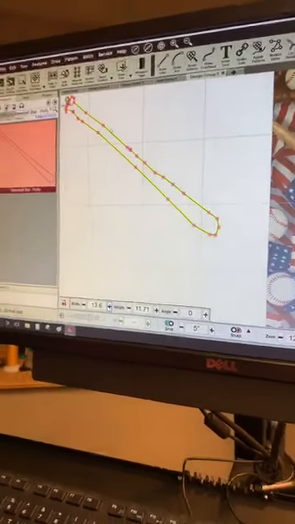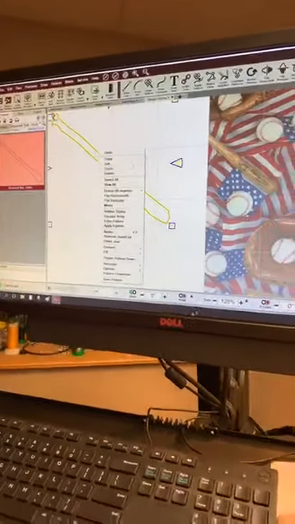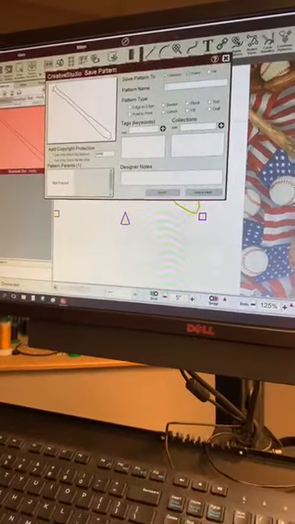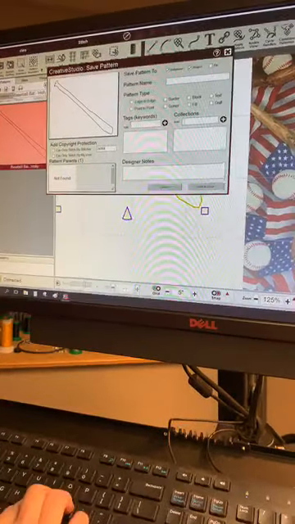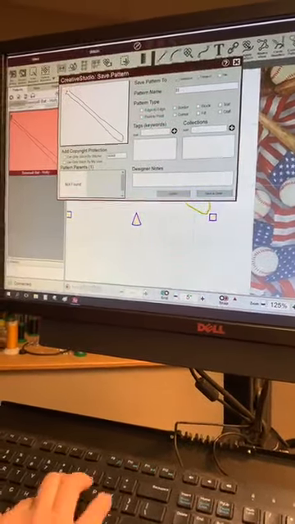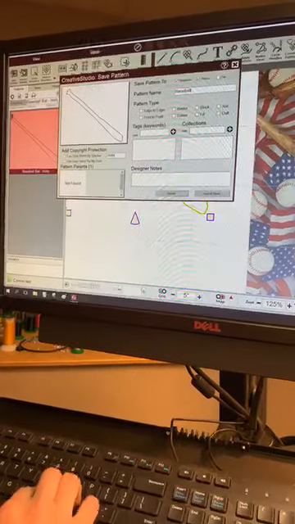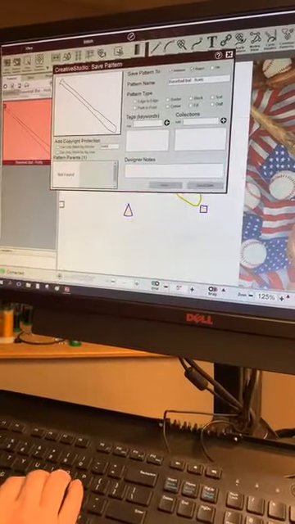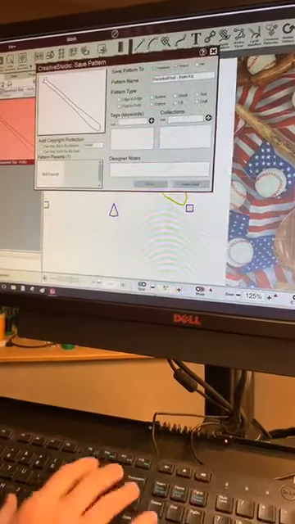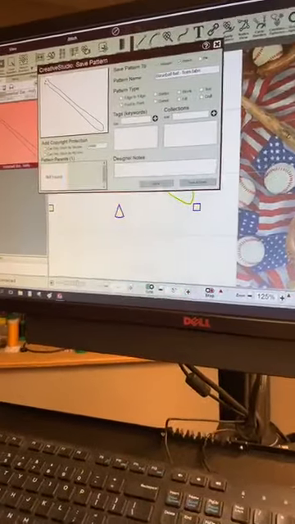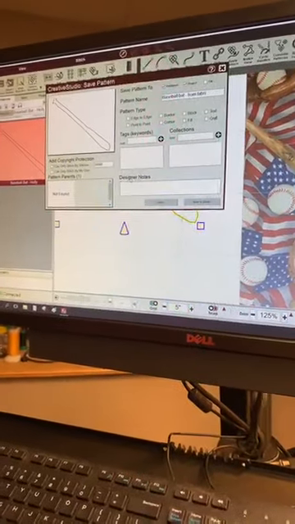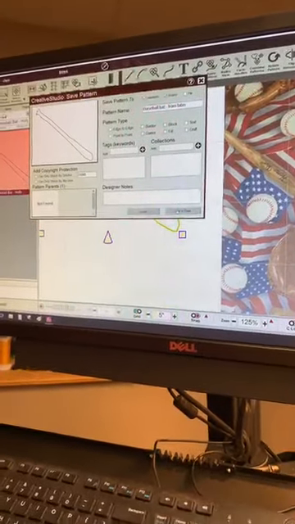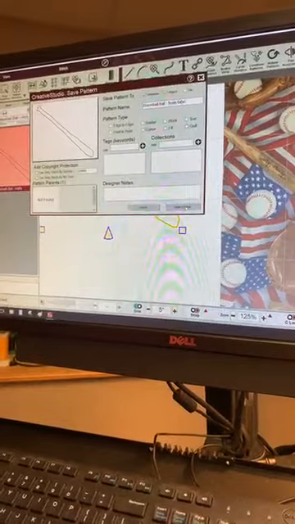So we've got that, and now at this point we can again right click on it and we can save our pattern. And this will pop up and you can name the pattern anything you want. So this to me would be a baseball bat. And I'm just going to put from fabric, so I know that I've actually taken this from the fabric. You can tag it, and you can use your designer notes, anything else that you want on your saved pattern that's going to make it easier for you to find. Then you would save and close it.